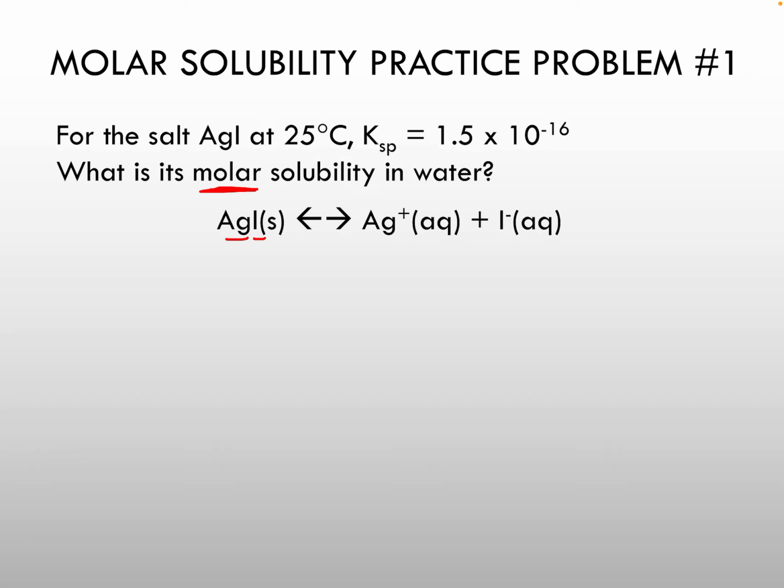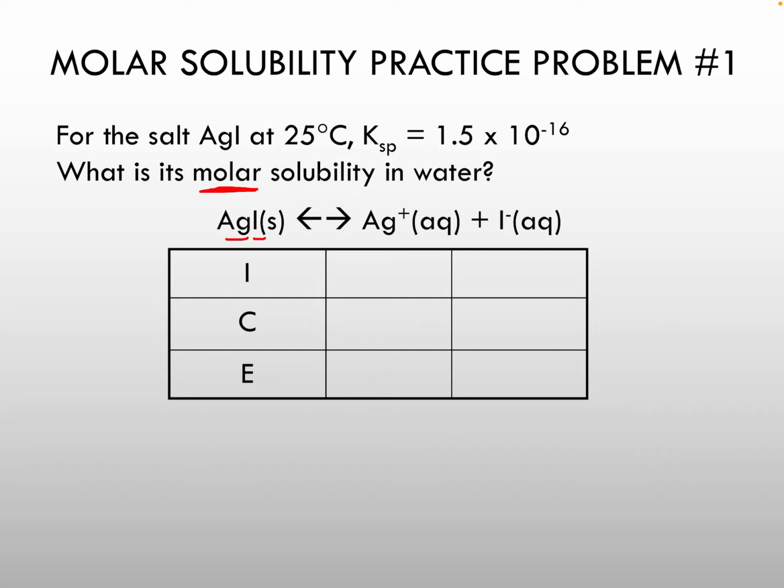Okay, this is an equilibrium problem, so naturally we need an ICE table. You'll notice I've put the letters ICE directly under the solid. You can do that, or you can put it off to the left and just cross out under the solid like we do for pure liquids like water. But the reason that I have it there is just we're not going to use that column. The only thing that we care about are going to be these aqueous ions.